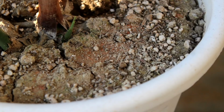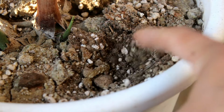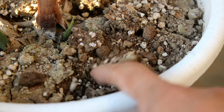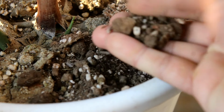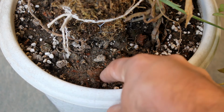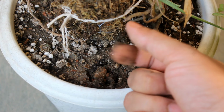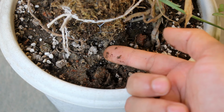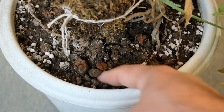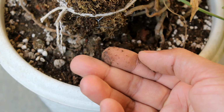At the fully blooming stage, you should not let the topsoil completely dry out, similar to the one you are looking at right now. At that time, the soil should be consistently moist, and how to know whether the soil is moist or not, it's really very easy. Just dip your finger 1 inch into the soil, and if the soil is moist, then you should feel the moisture inside the soil, or else the soil should stick to your finger similar to what you are looking at right now. But having said that, please also make sure that the soil is not too soggy. Anyway, soggy soil is not good for any plants whenever we grow in pots.